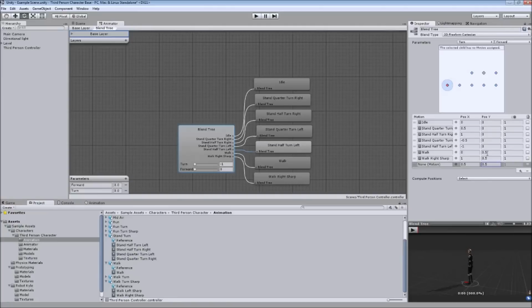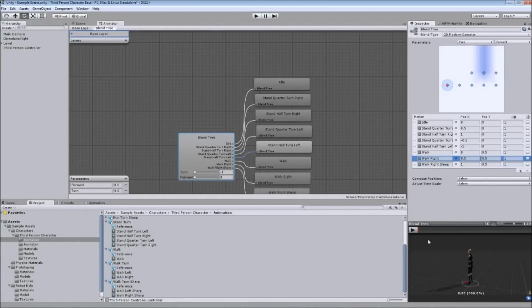If we put this to 1, we will later put the animation for running. Now you might notice that this is 1 and this is 0.5. It doesn't really matter. We can change the position. It doesn't change anything. So let's drop our animation here and let's add a new one for the left.